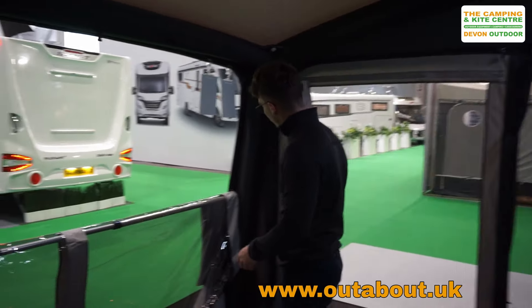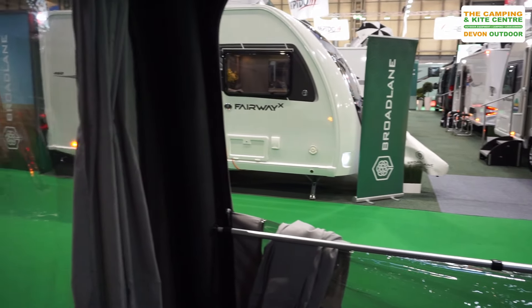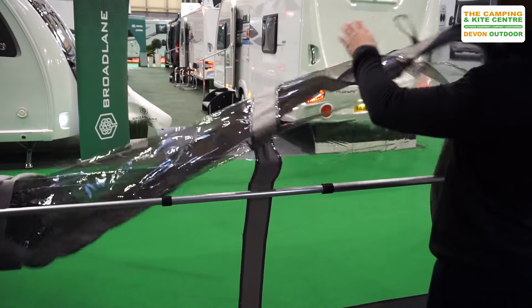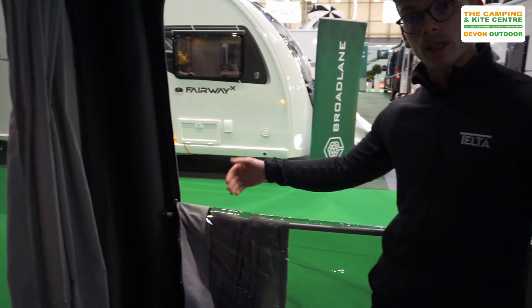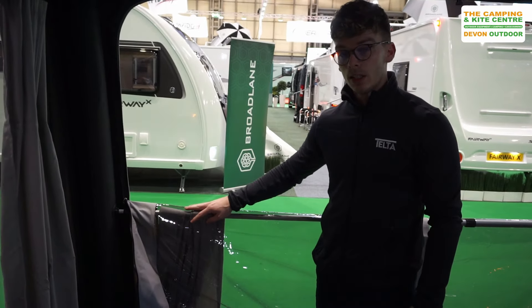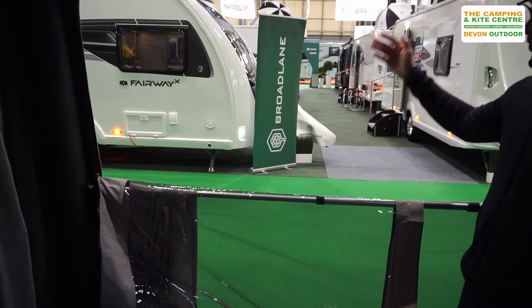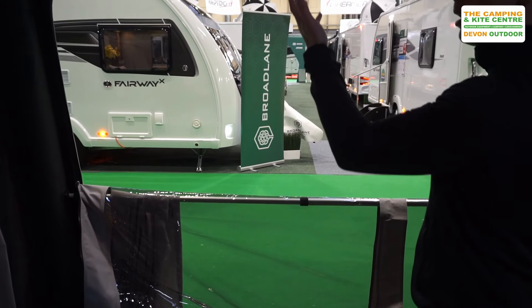I want to show you one more accessory. With our range of awnings, we offer an optional veranda pole as well. All our awnings have mounting points across them, and the panels have a secondary set of zip holes that allow you to drop the panel down. By using the pole — if it was a bit windy — it stops the panel opening up whilst you're on site. Especially if you have dogs inside the awning, it adds a bit more security so they can't just pull the panel down. The door can also be rolled up and be completely out of the way using the toggles we have on there.